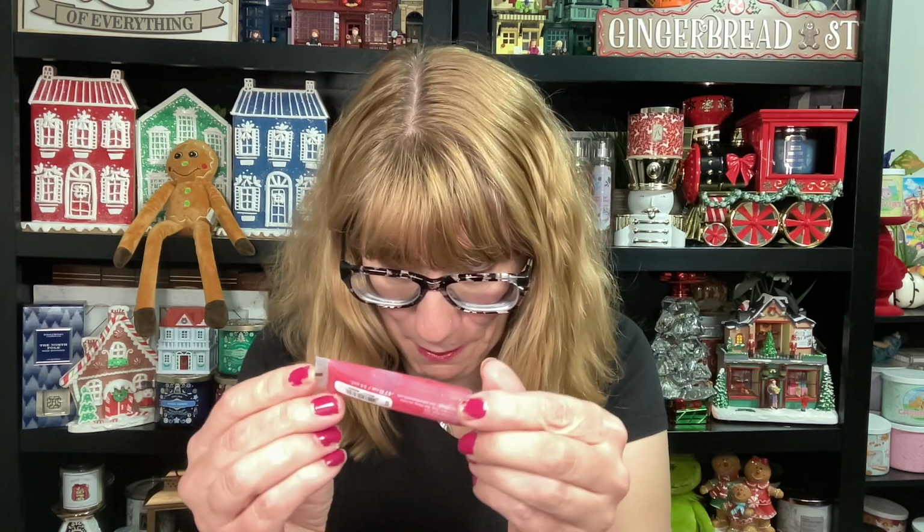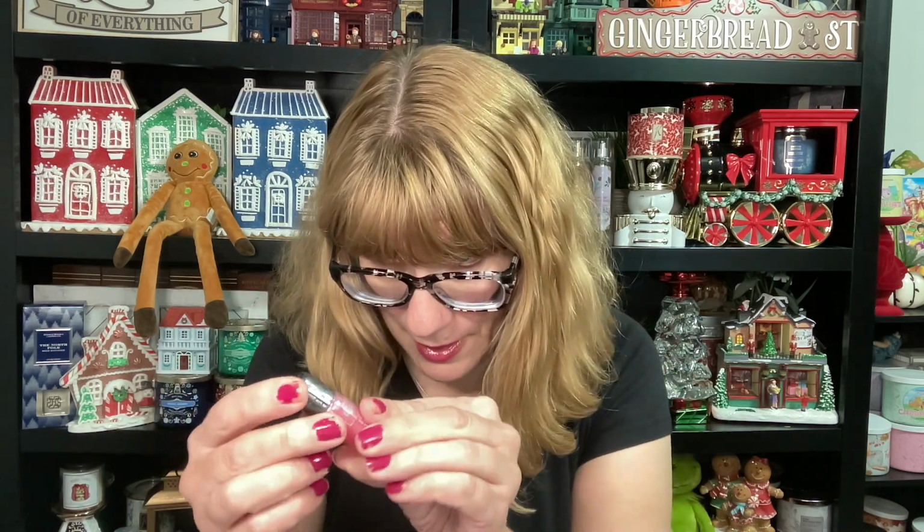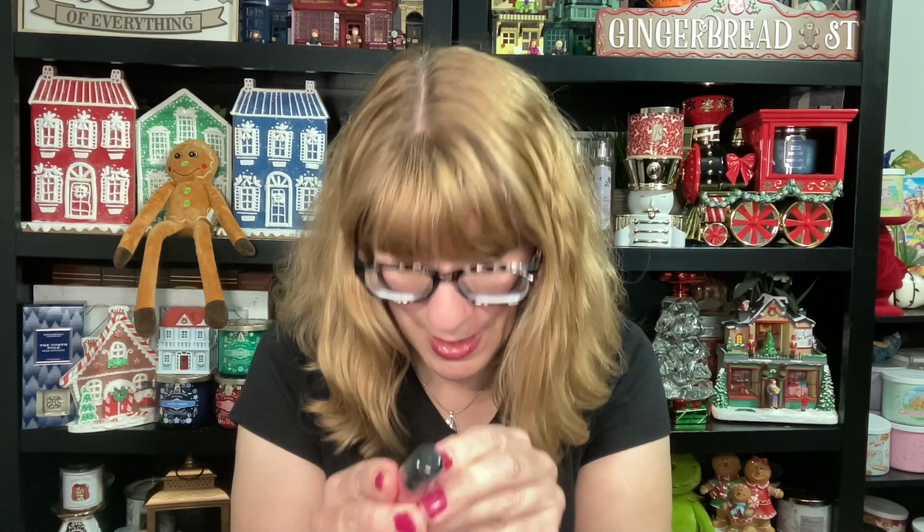Next up, I'm going to have lip stuff all over me. I got the Mentha Lip Tint from CO Bigelow. This is Magenta Mint. I've always loved the CO Bigelow stuff at Bath and Body Works. These are hard to open though. Okay, got it open. Let me see. I like these because they do give a little bit of a tint, and these are really minty. So check it out. Oh yeah, this is super, can I put more on? Oh my gosh. Oh, that's super minty. That is so much more minty than the lip mask.